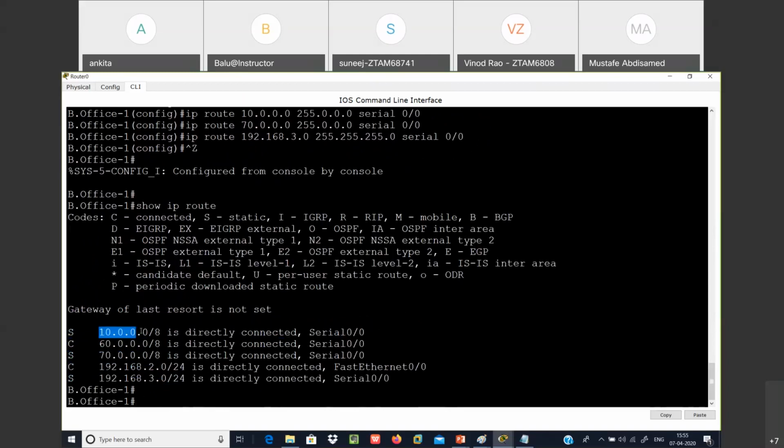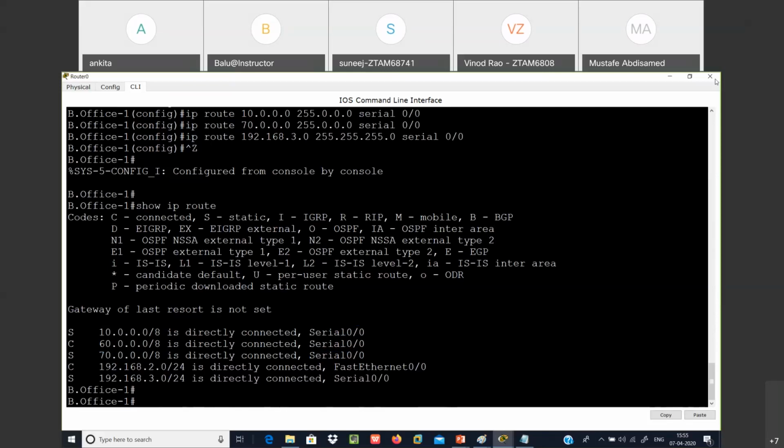To reach the 10 dot network, your traffic is going via which interface, guys? Serial 0/0. To reach the 70 dot network, your exit point is serial 0/0. So this information we have to observe in the routing table entries.